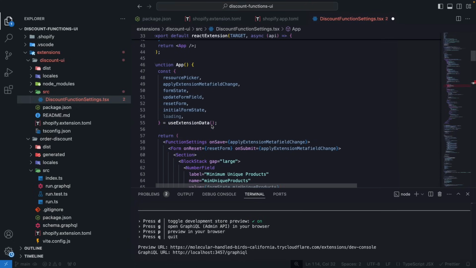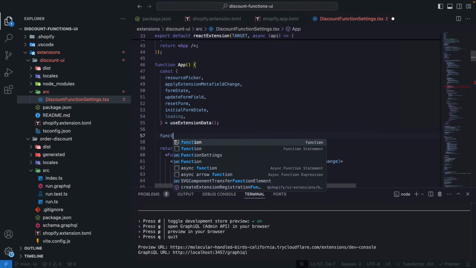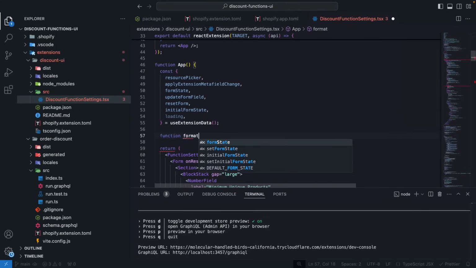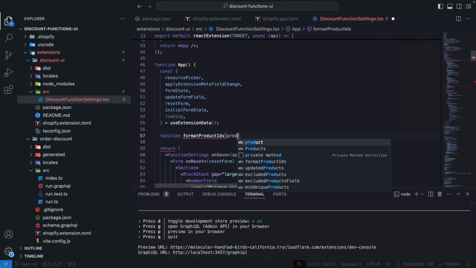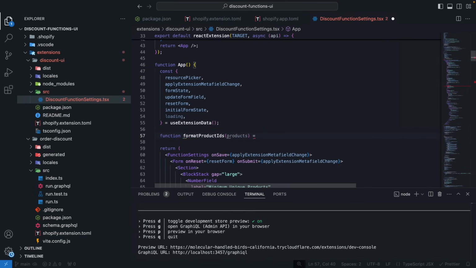So let's create a function over here to compute the default value. For this, let's just name the function format product IDs, and it receives the products.